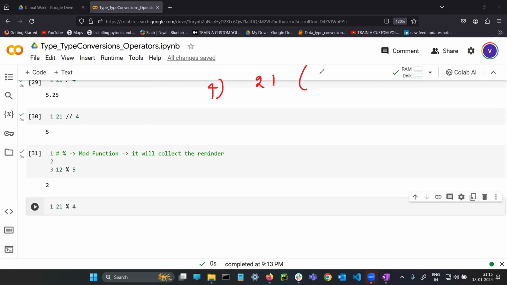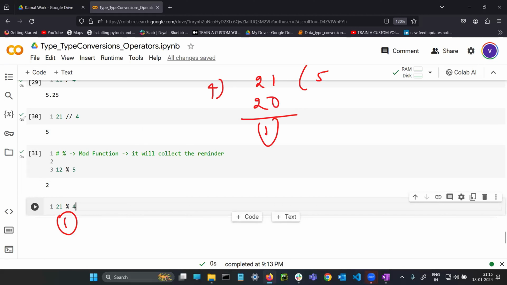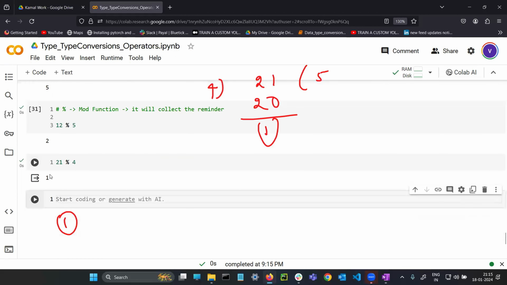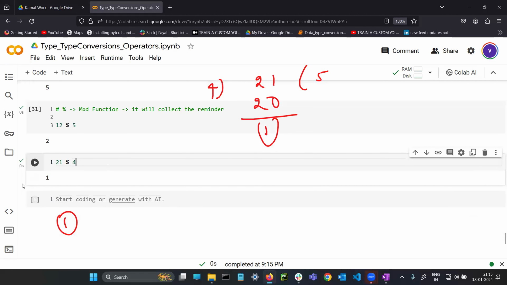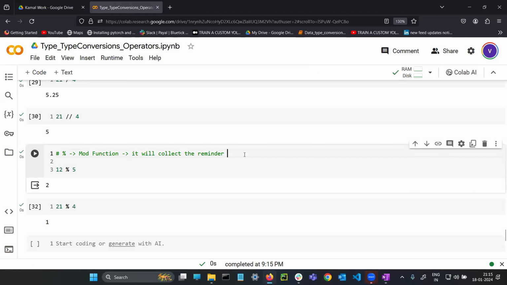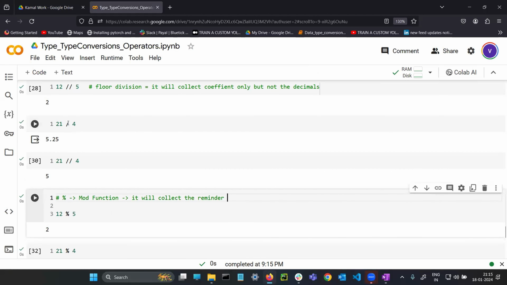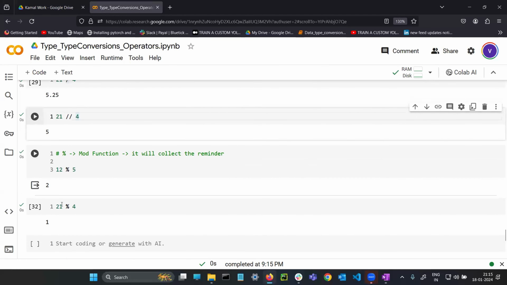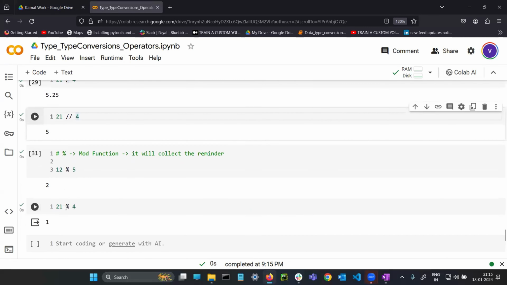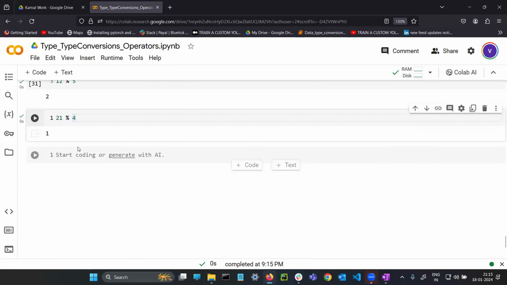4 into 21, 4 5s are 20. Only one operation. Simple. You are getting 1 as the output. Don't keep the dot, don't add anything. A direct operation, you are simply getting 1. Guys, understood? Mod function, a lot of people will get confused. Sir, you are doing a lot of operations there. Why are you not doing a lot of operations here? There I am trying to make the remainder 0. Here only one operation, I want to see the remainder. Simple.